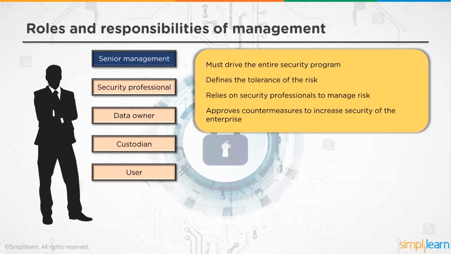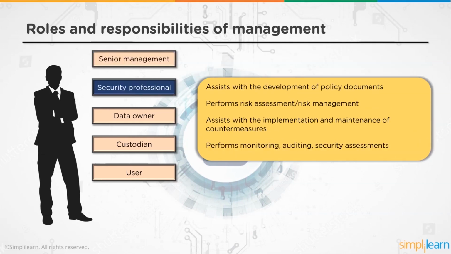Once the security team comes up with the countermeasures, the senior management either approves or disapproves them based on the return on investment of that countermeasure. The security professional assists with the development of policy documents, gives their inputs because they are the people who are in the day-to-day process of dealing with these. Thus, they can identify gaps and give good inputs to modify or to create the policy in a more robust manner. The security professionals may be a part of the risk assessment and risk management team as well, especially the technical aspects of it, and assist with the implementation and maintenance of countermeasures. So the administrative, technical, or physical measures that you have identified, you may be requested to implement that.